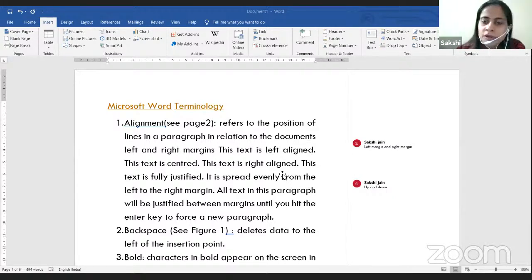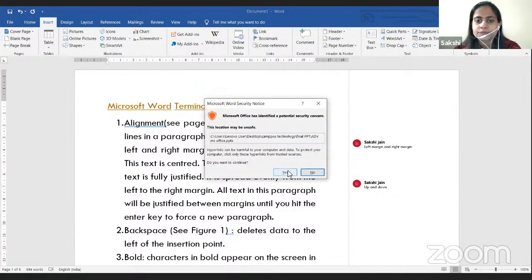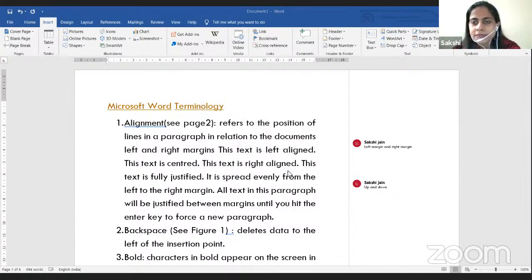If I want more detail, it is not connected with that, but I can study from here. In the same way in Microsoft Word, if I click on this word, I have linked that word to my Microsoft Office presentation.